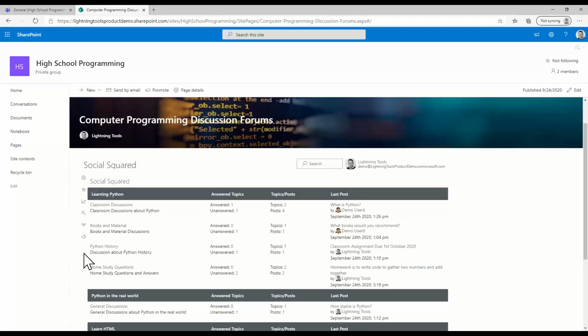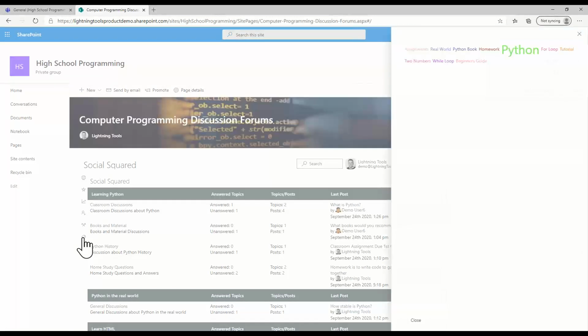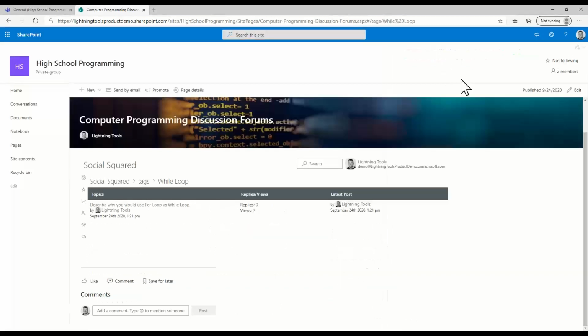If you have a look at the different views down on the left-hand side here, you saw me tagging that content. So by clicking onto the tag icon, we can actually go through and see the tag cloud. So if I wanted to jump straight into something that was maybe the while loop post, I can jump straight to that and get help on looking for while loops.